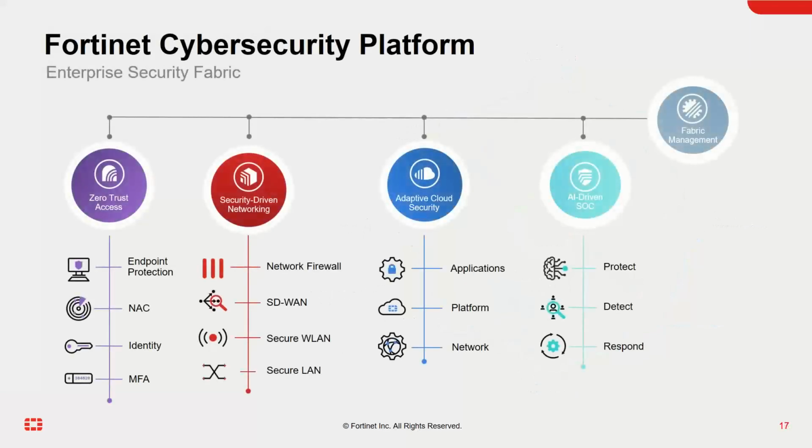You know, if we want to derive and align the functions that fit into the security fabric, a great way to look at it is to realize that visibility is a cross-cutting challenge. Love the fact that we're looking at sustained trust again that is enabled with visibility. So you see under zero trust access there, endpoint protection, network access control, identity, and even multi-factor authentication. All elements that are all about designing, achieving visibility and understanding and earning that trust that we must have.